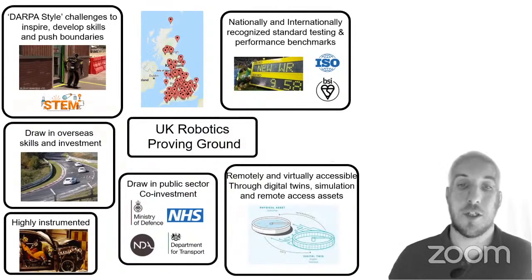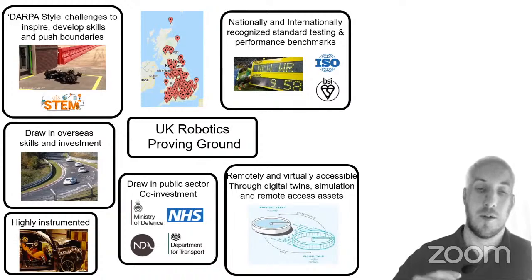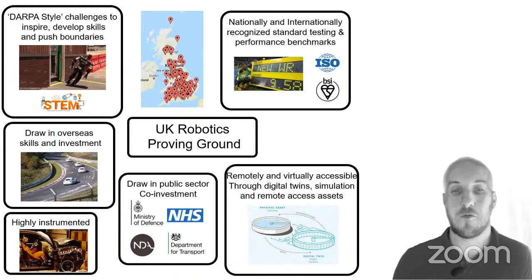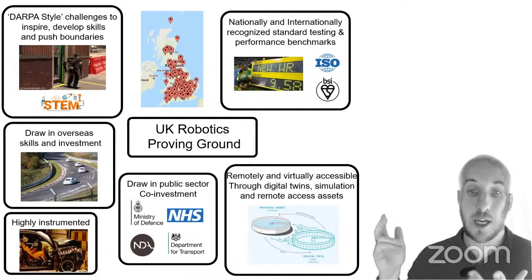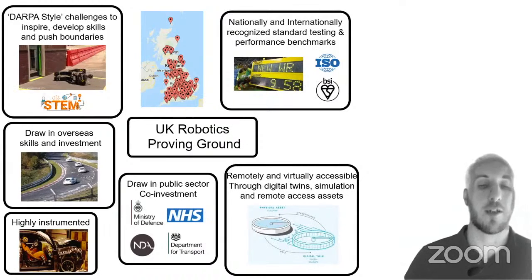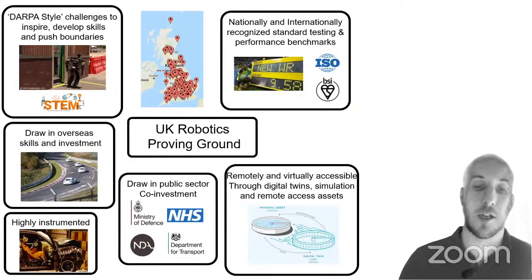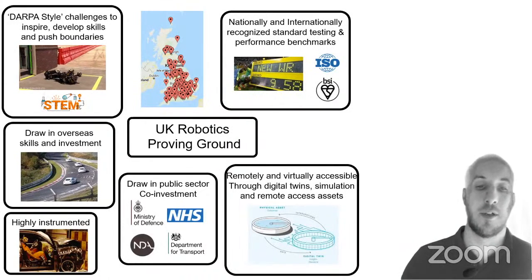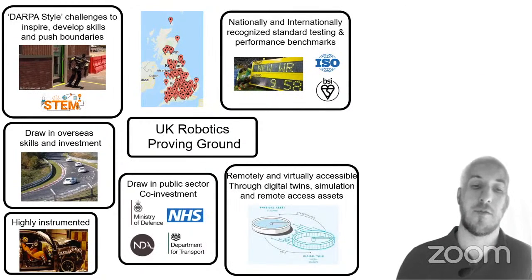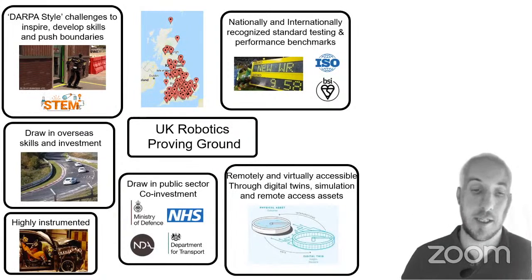And we don't just fund companies to do R&D, we support in other ways too. One of these is in supporting infrastructure. In June, we announced the first phase of funding towards the development of the UK Robotics Proving Ground. We want this to become the Nürburgring of robotics, a world-recognised facility where companies and researchers can come and test and showcase their equipment, where new performance records can be set and customers can learn more about the state of the art and increase their confidence and understanding about how robots can change their businesses.